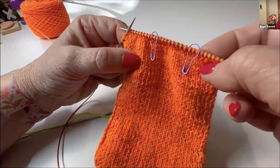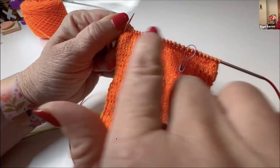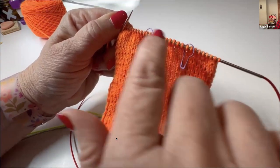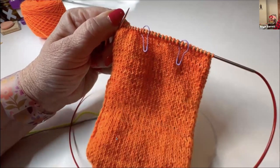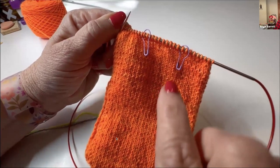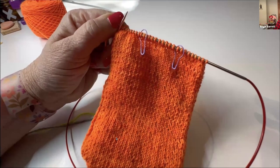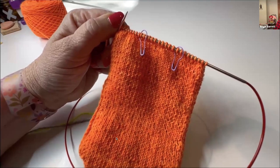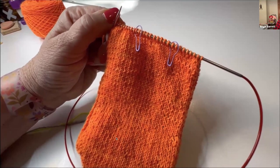You can watch it in the previous section here, but you will work each stitch until all the stitches are worked between on the left and the right side of these markers, with these being plain in between. And Holly likes to put those markers in, which is a nice kind of visual for us for doing that. So I will do that, and then we'll come back and look at what we do next to get ready for heel shaping part 2.